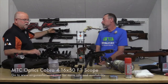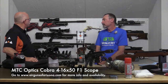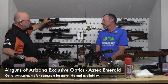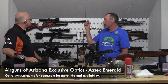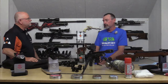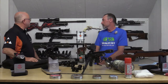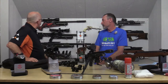This one also has a Cobra F1, which is a first focal plane, again made by MTC Optics. This is our Aztec line that's exclusive to Airguns of Arizona and our dealers. Yeah, and that Aztec line is a pretty popular scope with the air gunners. For the money, it is fantastic. When we're talking scope dollars to quality, it's kind of hard to beat that scope. Right, it is. And it has a lifetime warranty. So anything goes wrong with it, why, we'll cover it. That's amazing.